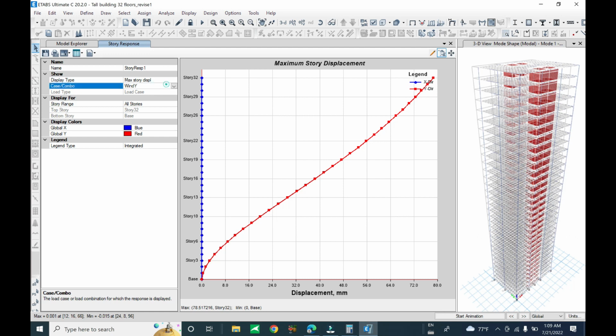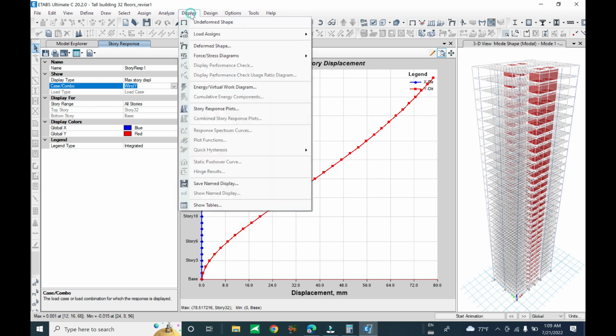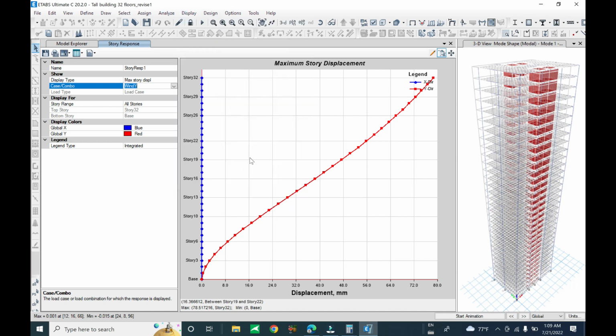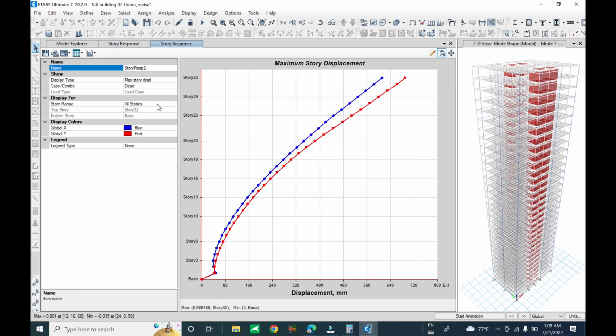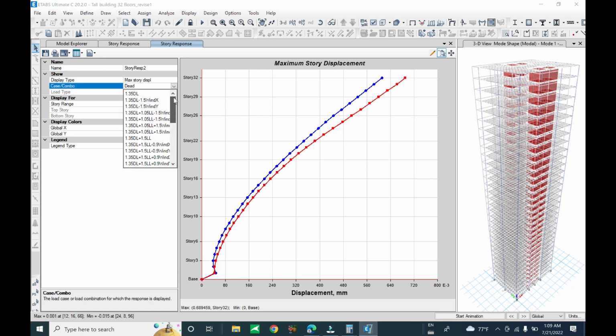Now let's change the load combination. Come back to display response plot. And max story displacement, check for the load combination. Where is load combination?